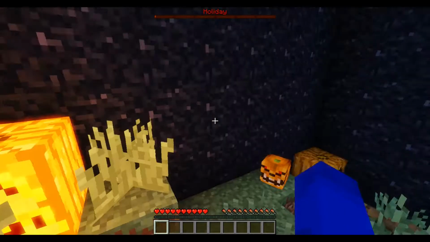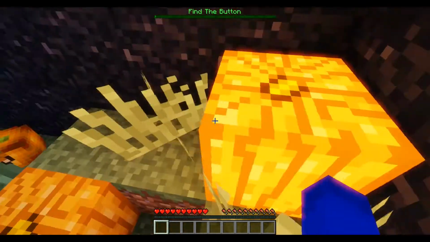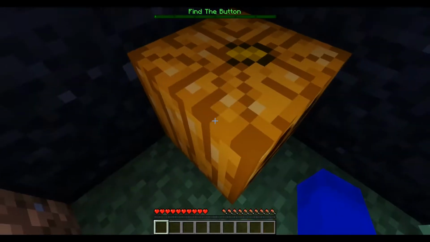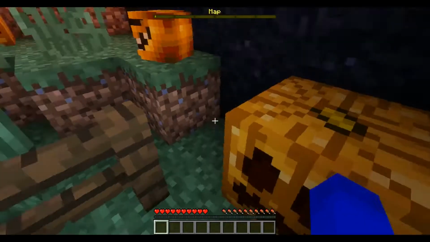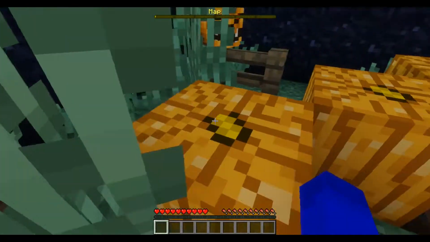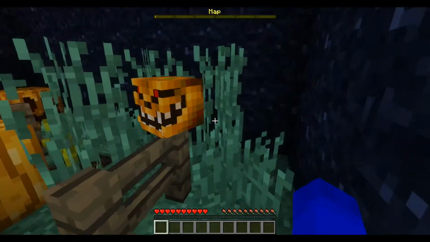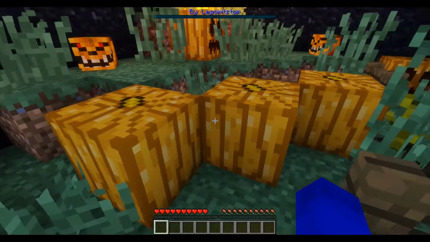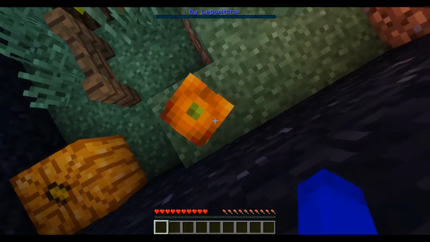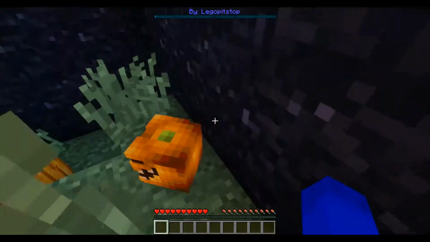Huh. Interesting. I literally can't find it. Is it like disguised into a pumpkin? That would be funny if it was camouflaged in a pumpkin. That's what I'm trying to see here. There wasn't any rules, by the way. So that's interesting. Oh yeah, you can't go in the back of a pumpkin head or anything, right? Like, those heads are... Yeah, alright.